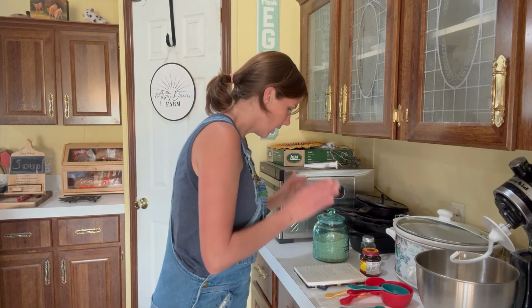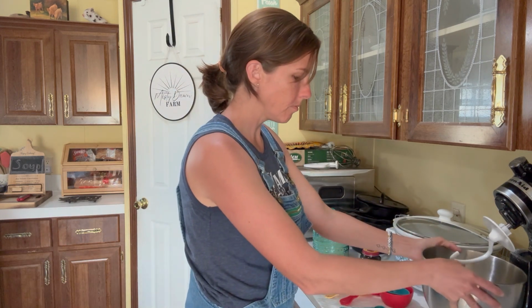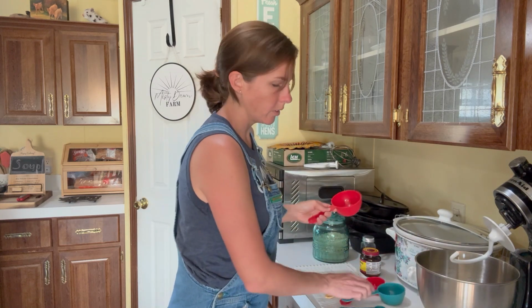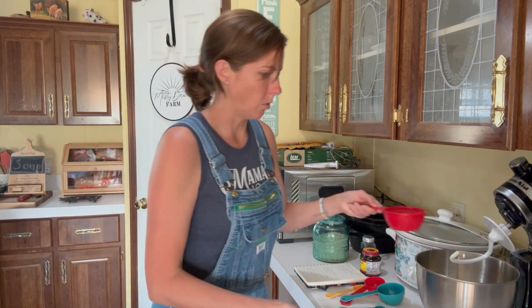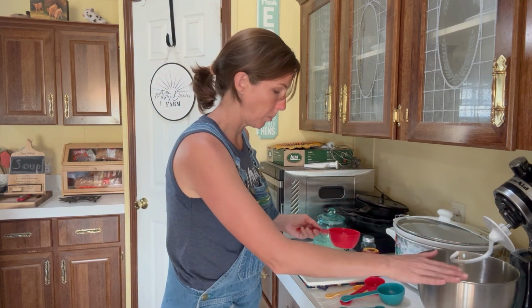Okay, so we're going to do 2 tablespoons of butter, soft. I actually already have that in here. Now I'm gonna do 1 cup of warm water. I'm gonna get that from the sink. All right, 1 cup of warm water. Y'all, we're mixing all this in a mixing bowl. It's so simple. 2 tablespoons of butter, 1 cup of warm water.